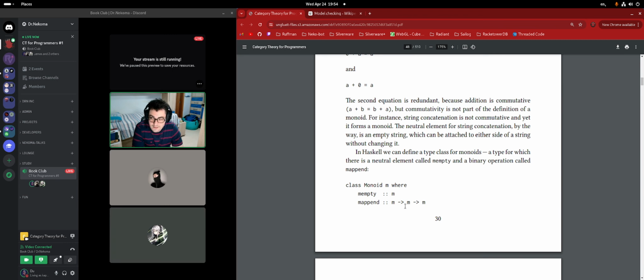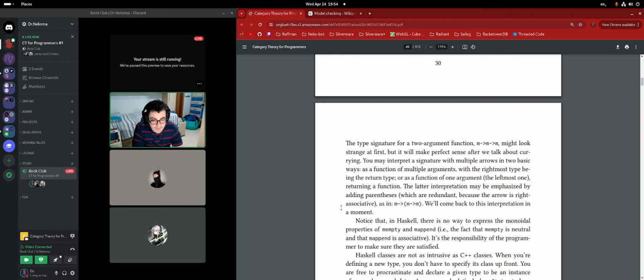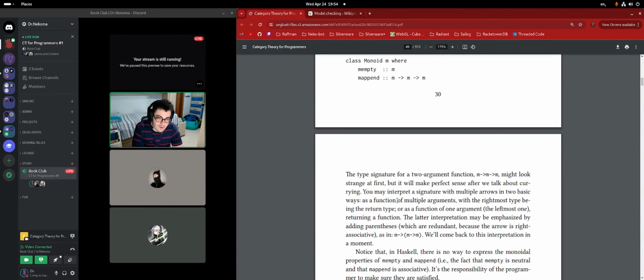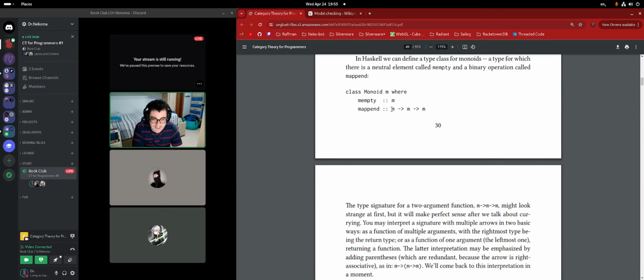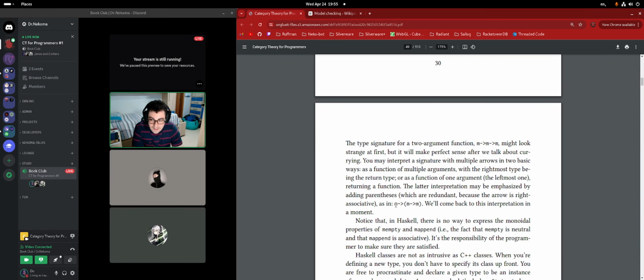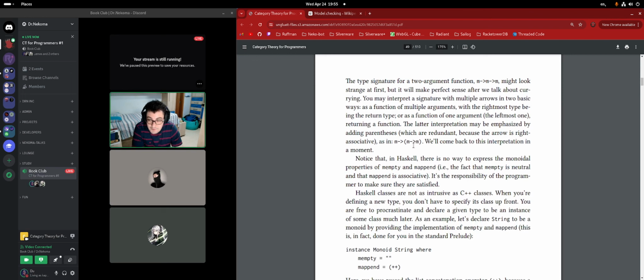This is the type class in Haskell where you can define empty and mappend for your type. And there's a very interesting take here, which is that you provide an element of the set. Well, a type. This is a type, right? So this is whatever is implemented in the monoid type class. You provide me a value of that set, and I'm going to provide you a function. Keep this in mind.